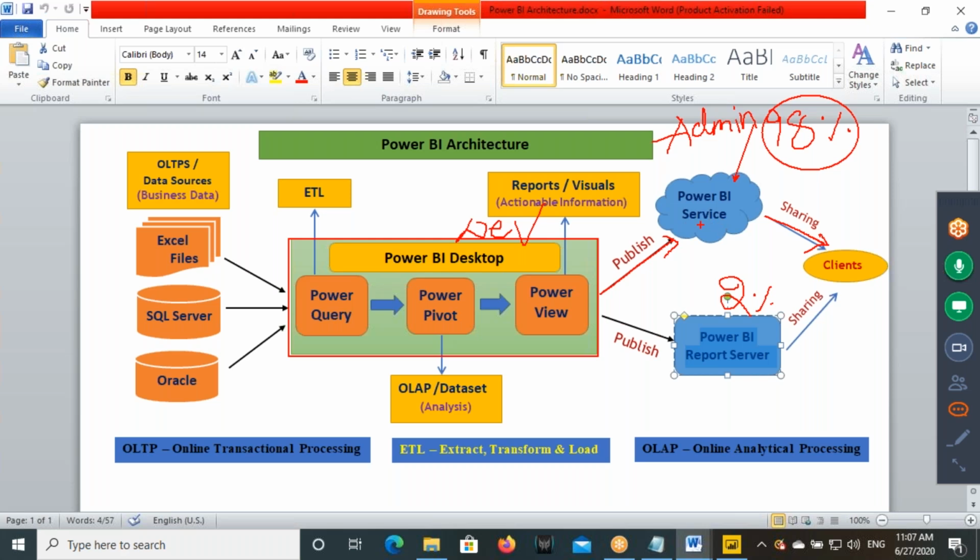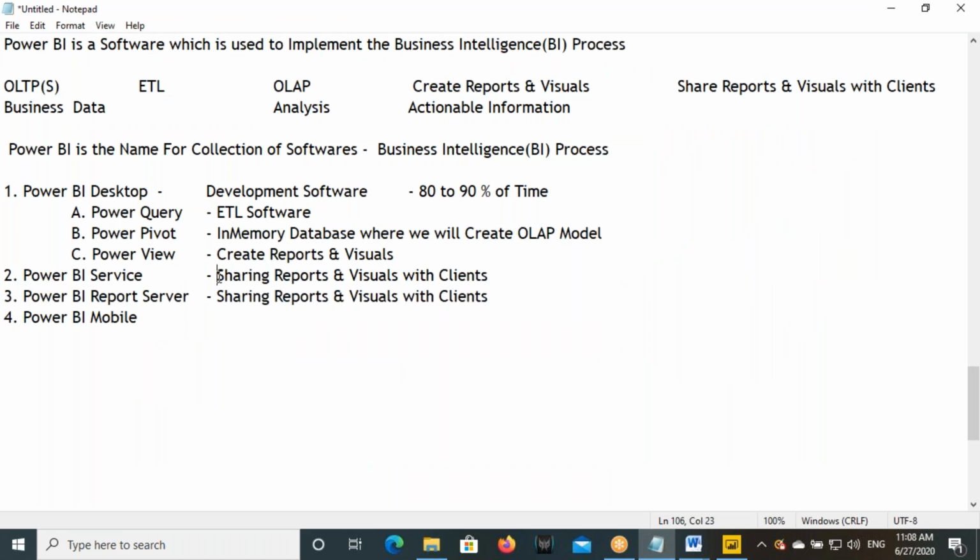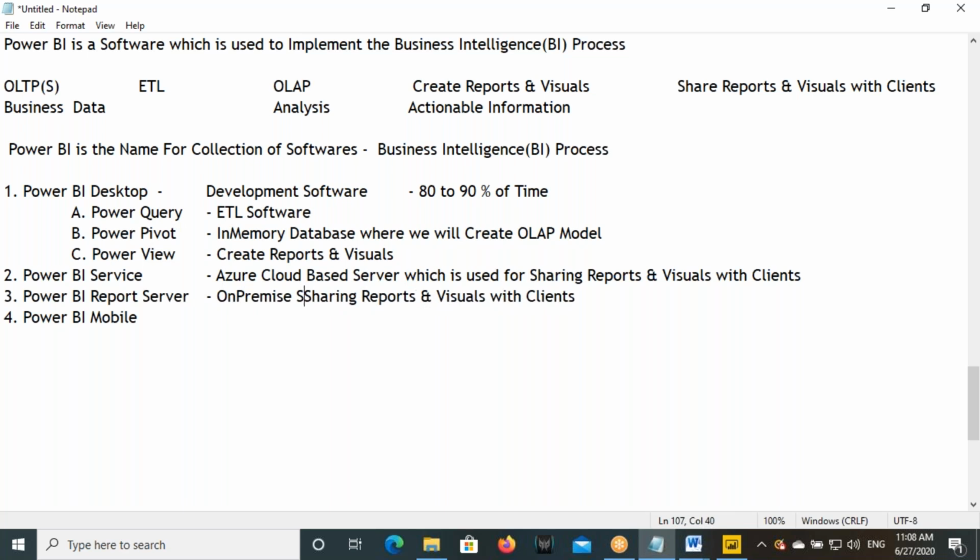Okay guys, so what is the difference? One is an Azure cloud based server, which is used for sharing the reports and visuals with the client. Another one is an on-premise server, which is used for sharing the reports and visuals with the client.